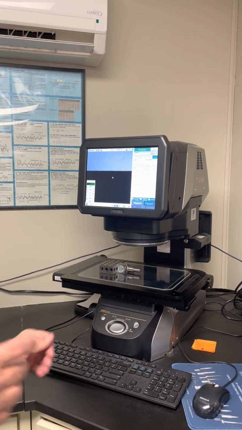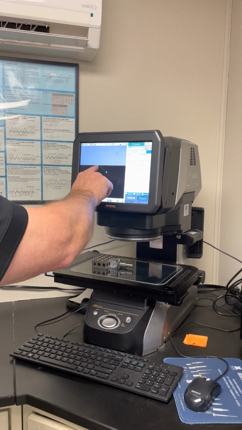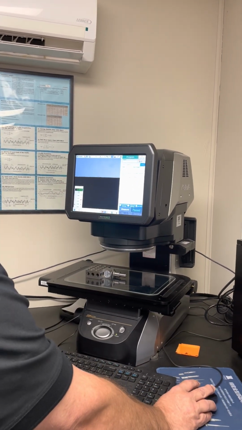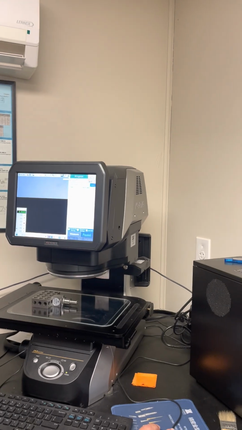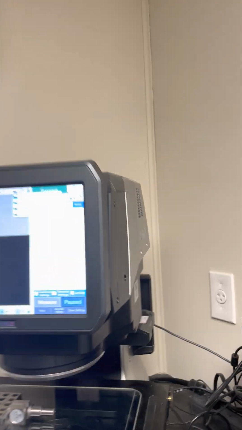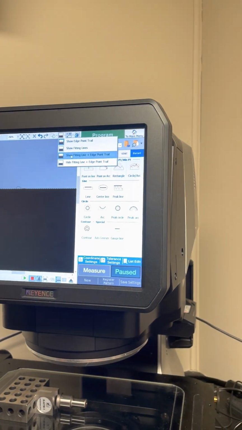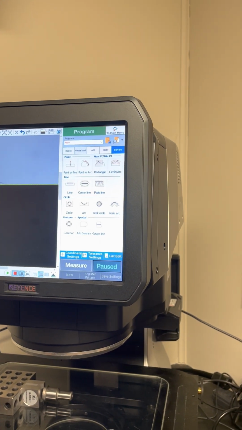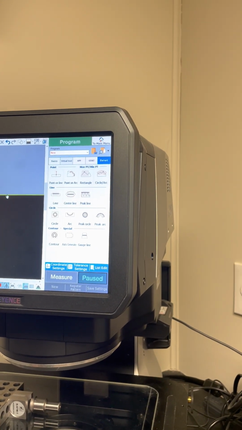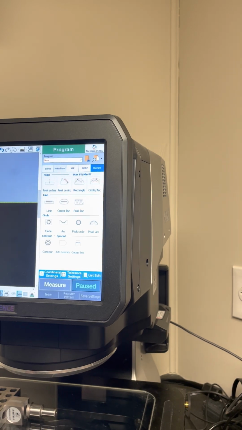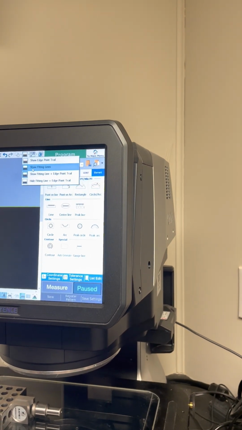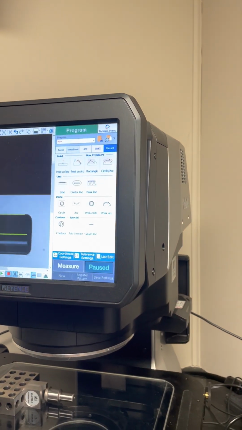It took those out. So when we take that line and make a line out of all those points, and again we do that up here with the edge trail, I'm going to show it. Now you can actually see it's taking that line and putting it through the center of all of those points, and that in turn is going to create my straight line.